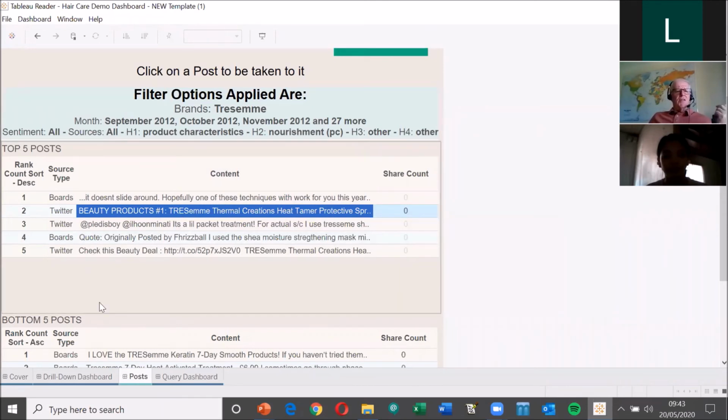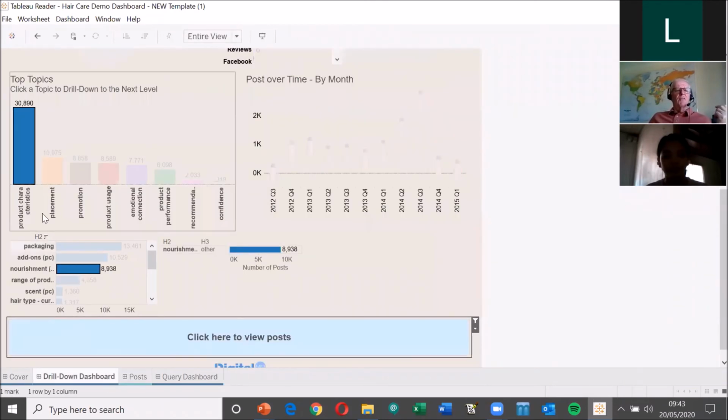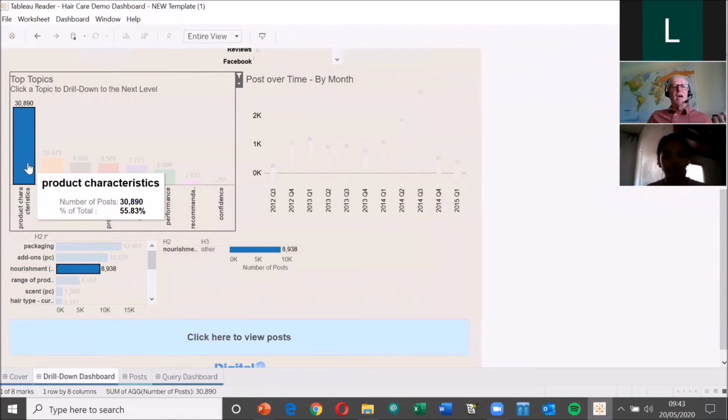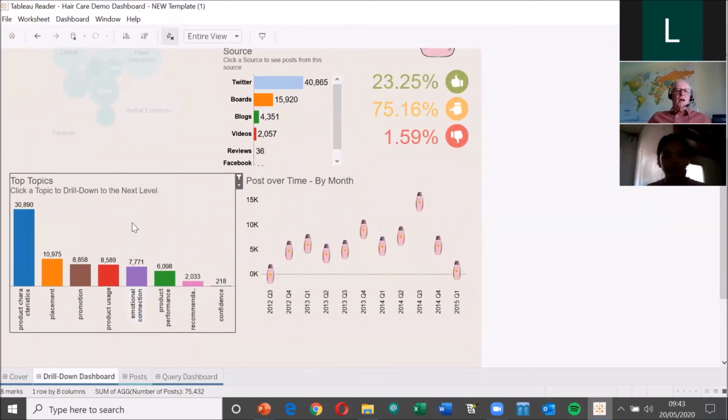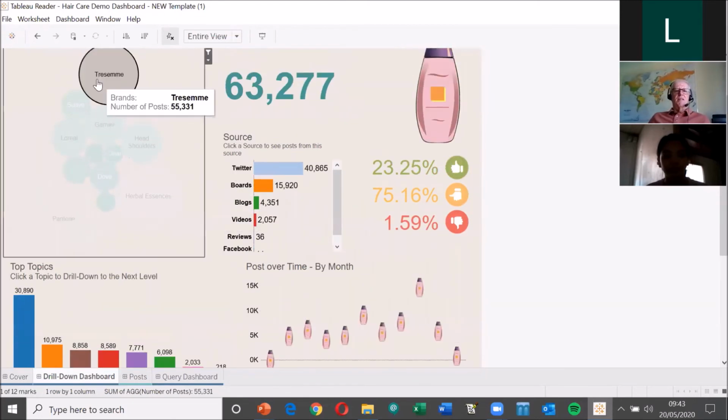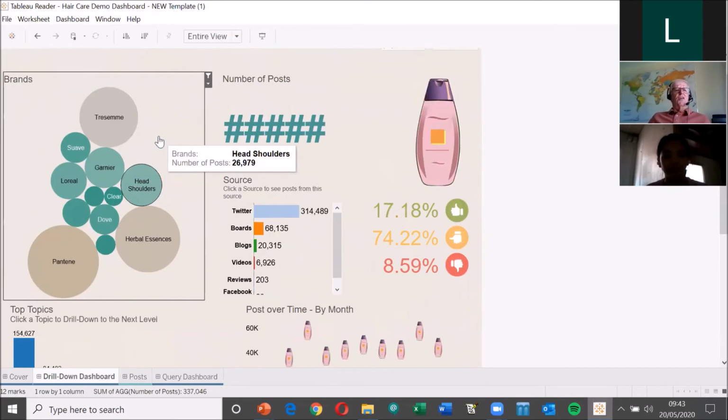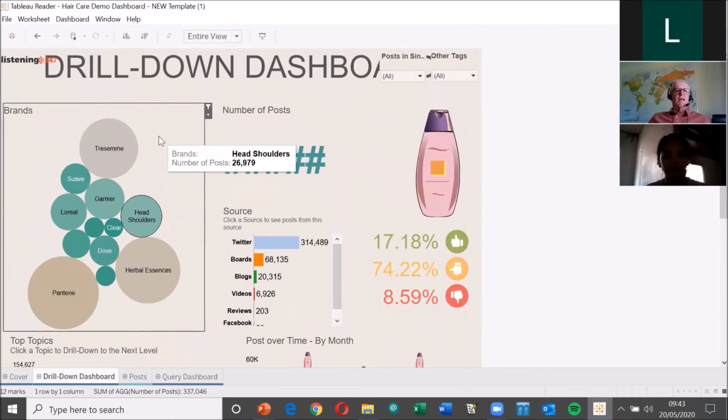But you can see you've got a dashboard here that you can work your way around and explore your data and get to know it. In the space of a couple of hours, you can find out a lot about the presence of different brands and how you're comparing to different brands. And of course, you can drop this data into Excel at any time if you want to put it into a chart that you can save and use in reports and so on. So that gives you an idea of how you can work around a dashboard with all the data in it. That's something that comes as part of the package.